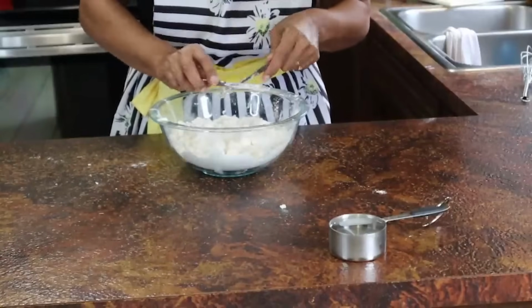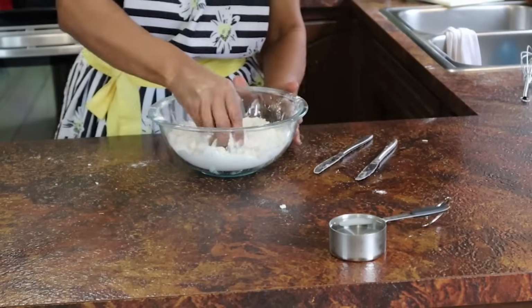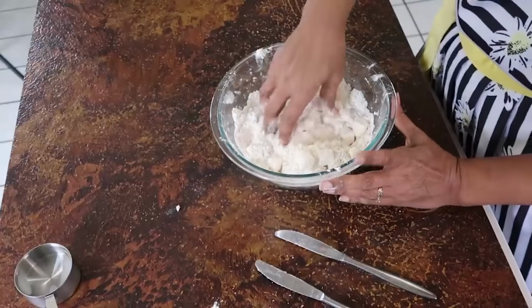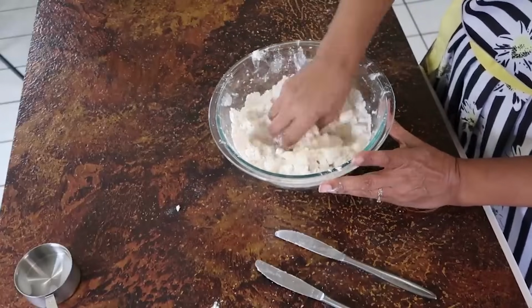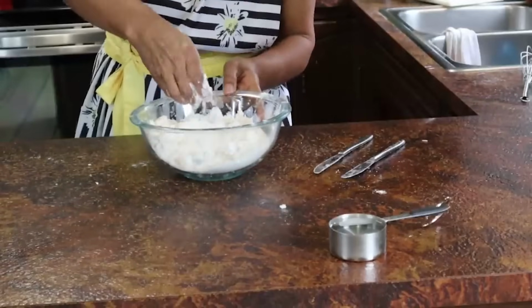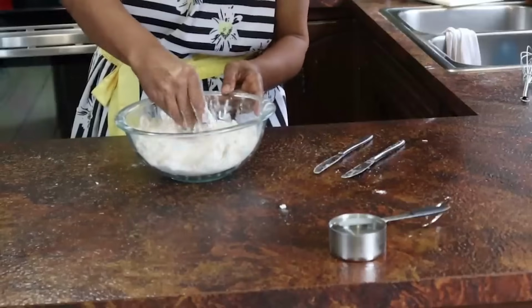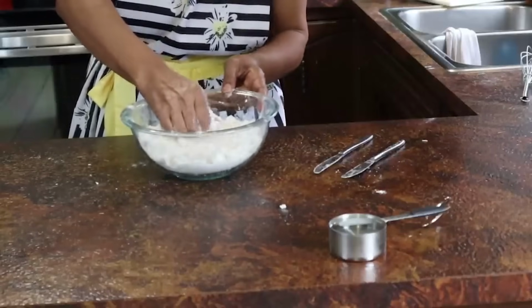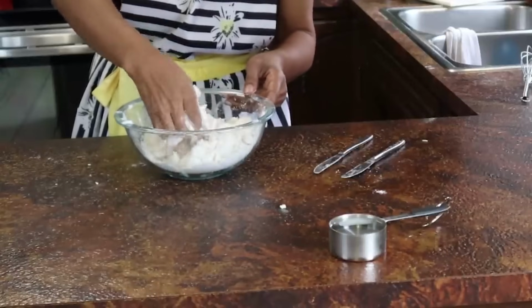Now, in case you're wondering what I meant by rub it, you just pick up the flour and the butter mixture and rub it together like that. That really helps to get it into the flour. You want a nice crumbly little mixture, kind of like really lumpy cornmeal.